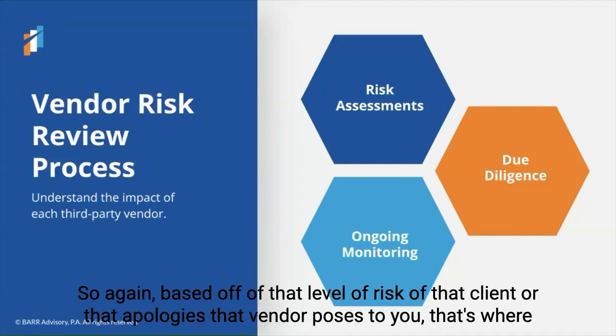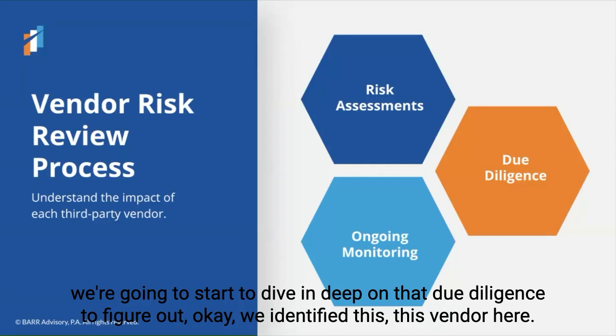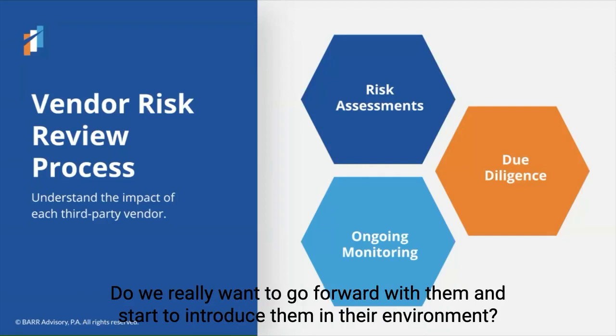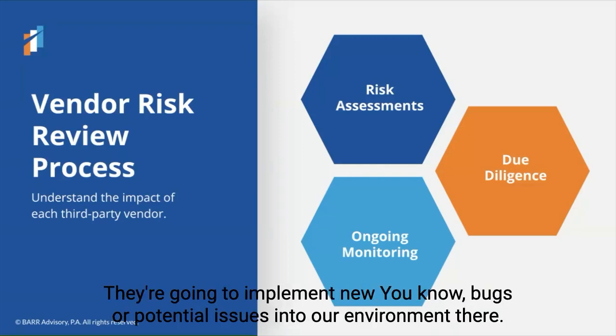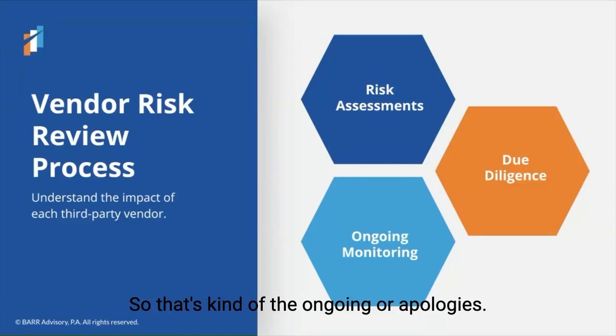So again, based off of that level of risk that client, or apologies, that vendor poses to you, that's where we're going to start to dive in deep on that due diligence to figure out, okay, we identified this vendor here. Do we really want to go forward with them and start to introduce them into our environment? Or is this someone that we should stay away from because they're going to increase our risk? They're going to implement new bugs or potential issues into our environment there. So that's really the initial due diligence there.